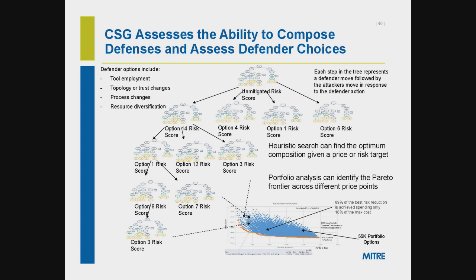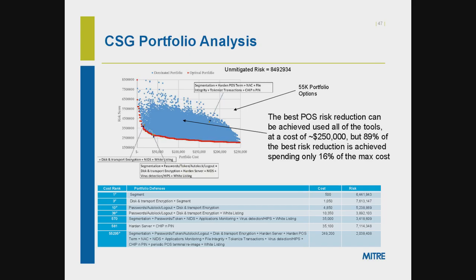A simple example of that would be if you were to apply a host-based intrusion detection system and combine that with a network-based intrusion detection. If you think the host-based intrusion detection solves 40% of the problem, and the network-based intrusion detection solves 30% of the problem, how much of that 30% overlaps with what the host-based system does? And so you have to have a lot of knowledge to be able to apply this, which is why we think it's important to have experts provide these models as opposed to leaving it to end users to guess this for themselves.